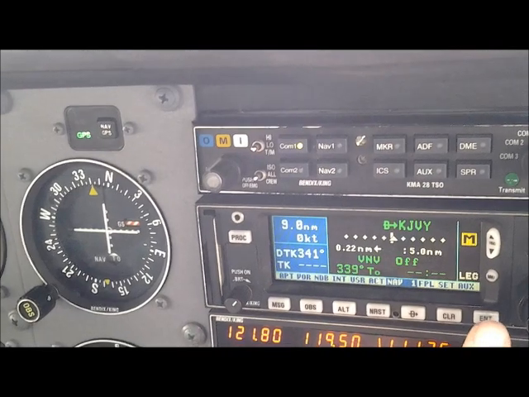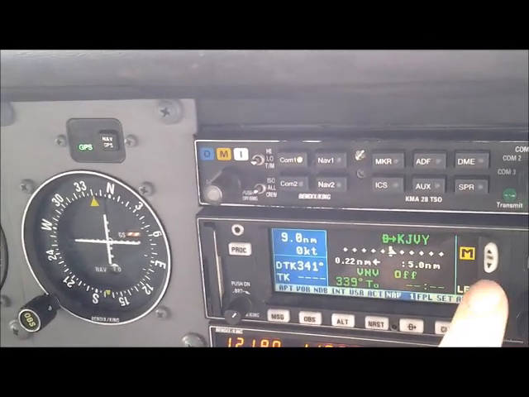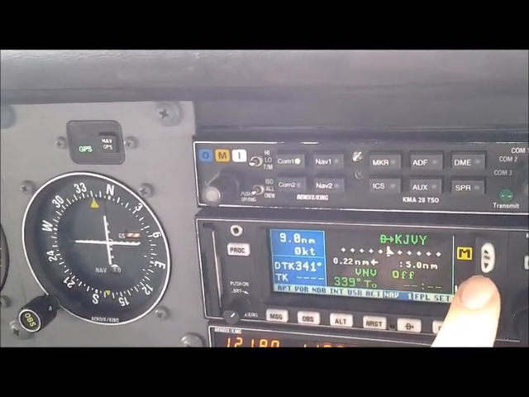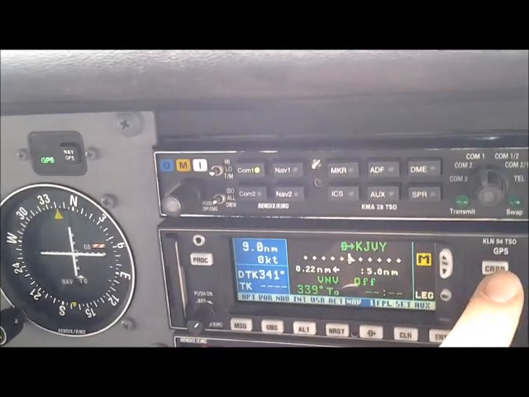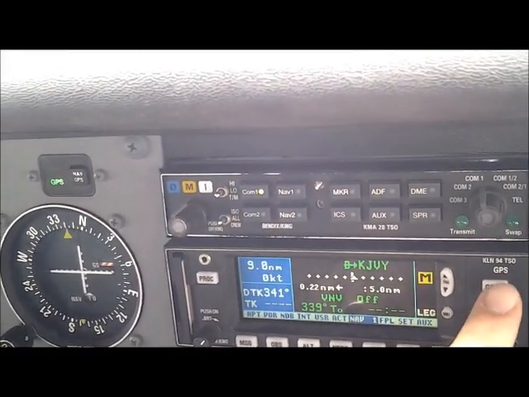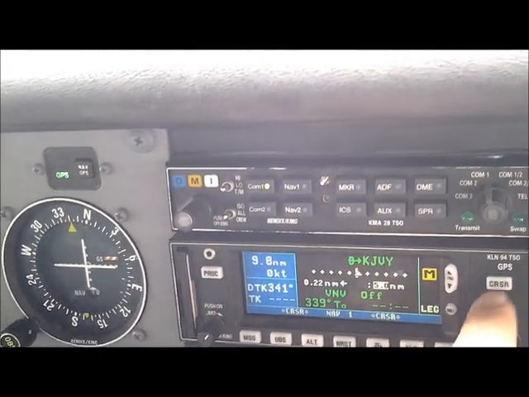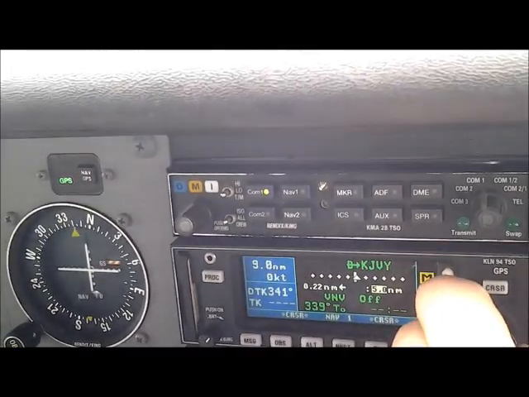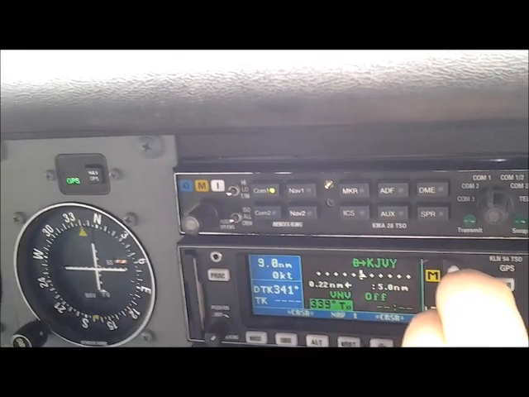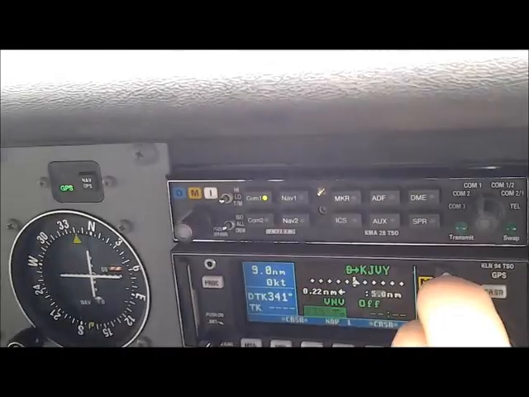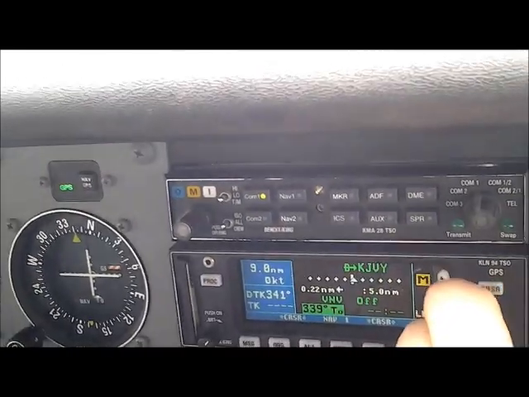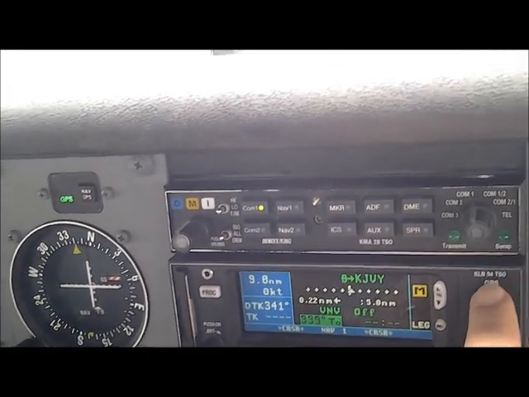You also have a range button up there, and the range button is like a shortcut button to the moving map page from anywhere in the GPS. Then you have the cursor, which gets you into the GPS screen so you can customize items. Outer knob will move the different spaces, and the inner knob will actually customize whatever the space that's highlighted is. I'll show you how to do that on the moving map next.